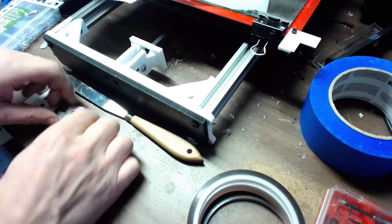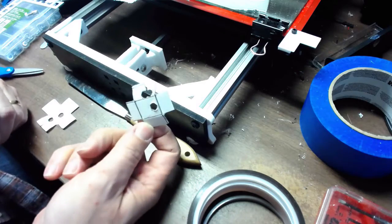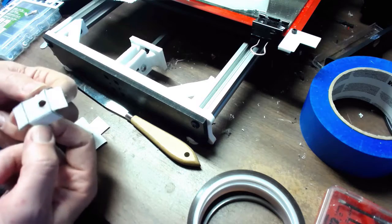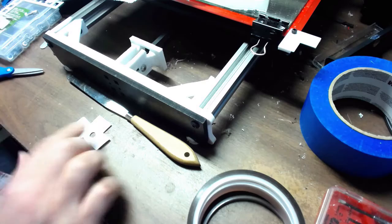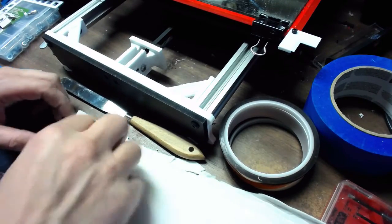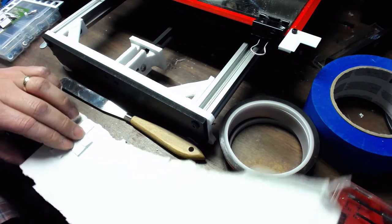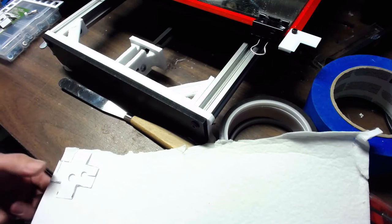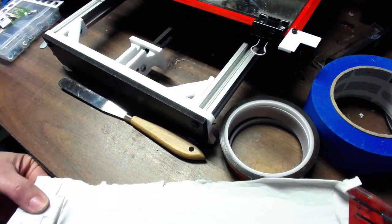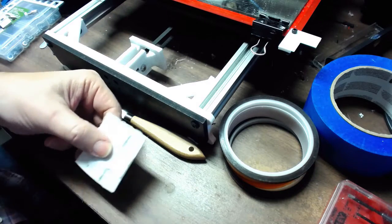I've made little templates — the first version is a small cardboard piece where I measured the heating block of my hot end. Then I made a bigger one with the real dimensions so it can really surround it. I'm going with the bigger one. We'll also need some Kapton tape — which just magically keeps showing up in my house ever since I started 3D printing.